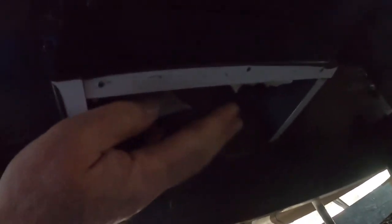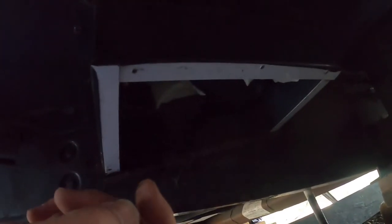Underneath the trailer, we're going to put this cover back on. It's important — see how there's no caulk around this? Don't put caulk there. If this does start to leak, the water needs to come down and drip out so you can see the problem. If you seal it up tight and it starts to leak under your shower, it'll fill this box up and destroy the floor in your trailer. Put the cover on and tighten it with screws, but don't put any caulk here — water needs to be able to come out, not fill this box up.